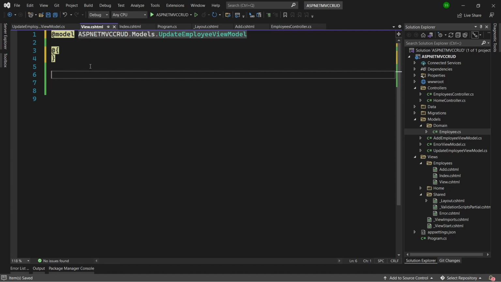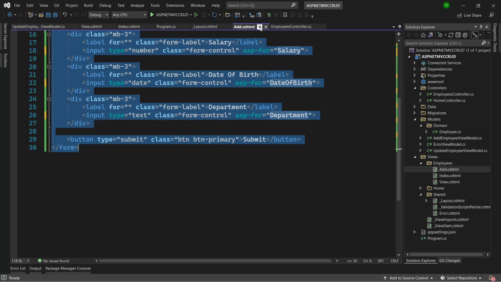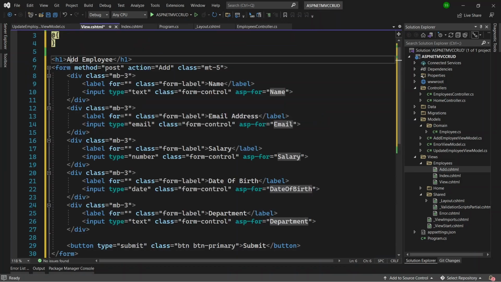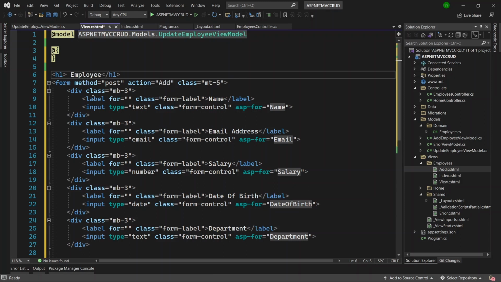Now we want to add a form here as well, and first display it, but later on we would have to use a submit button to edit the form. So I will go to the add view and copy this form because we can reuse a lot of it. We will change the heading from add to edit employee. And then this will be a post method.